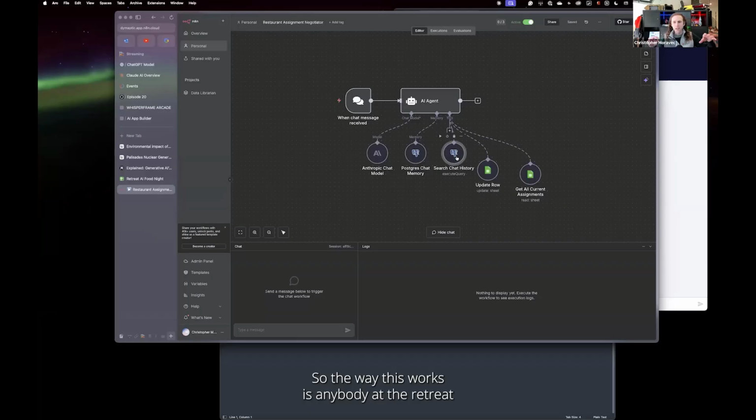The way this works is anybody at the retreat can pull up a chat with the AI and try to convince it to move yourself to a different restaurant, but it doesn't know who you are. So first you have to identify yourself. You have to prove who you are to the AI, and inside its prompt, it has some information like where you're from and stuff like that that it can use to question you. But then it needs proof that you are okay to swap with somebody. If I was going to swap with Holly, it would need Holly to validate that. So Holly would have to actually go and have a separate chat with the AI. And the way that it facilitates that is with a code word.